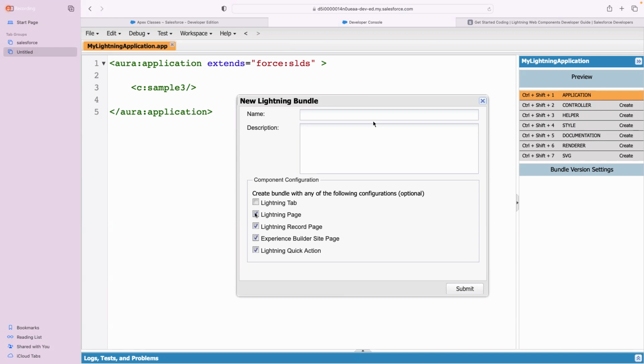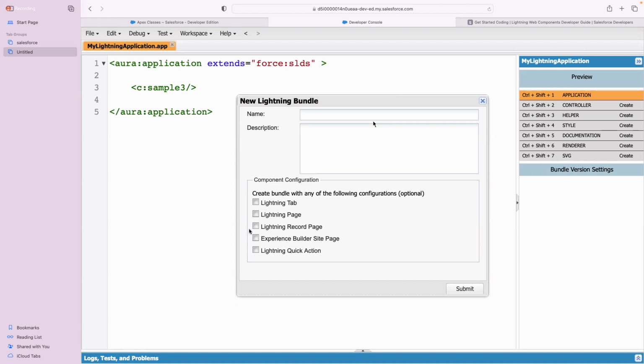If you don't select any of these, you can create the lightning component, but you can use that only in the lightning application. If you check lightning tab, it will be available for lightning tab. If you check lightning page, it will be available for the lightning page.